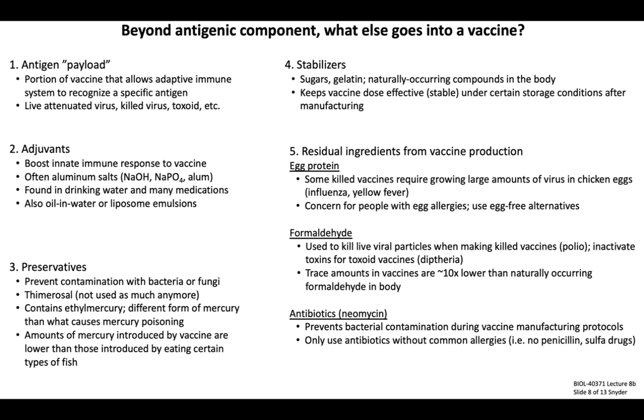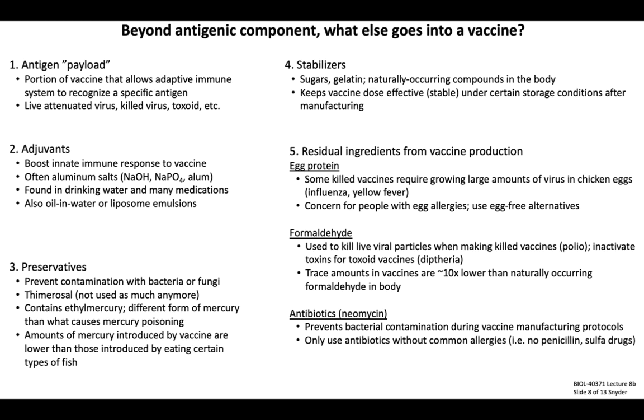Lastly, vaccines may include trace amounts of compounds left over from the industrial vaccine manufacturing process. This includes residual egg proteins that we referred to earlier, which could potentially trigger egg allergies. Formaldehyde is another compound that's popular for citing in misinformation campaigns because this can be found in trace amounts after being used to kill or inactivate either pathogens or bacterial toxins.